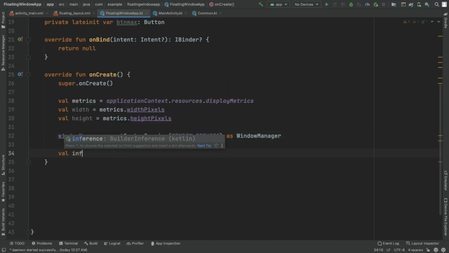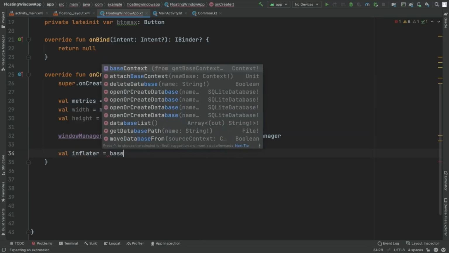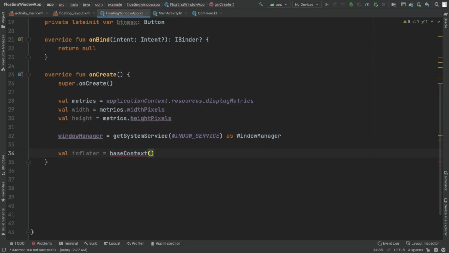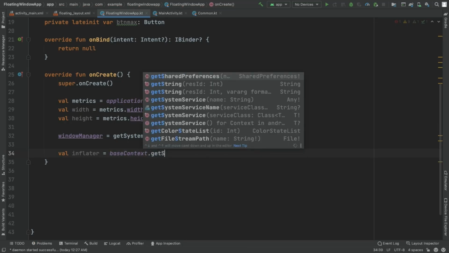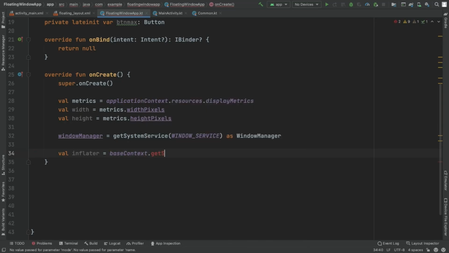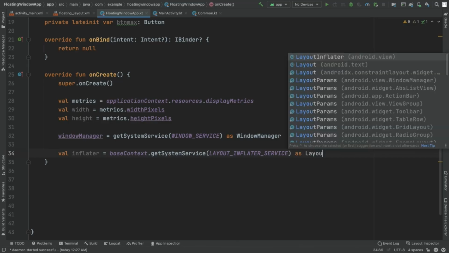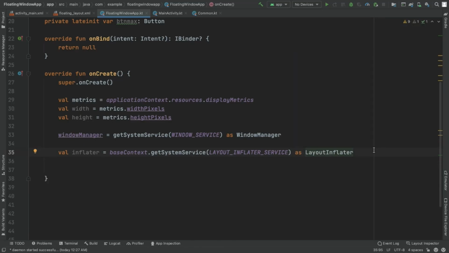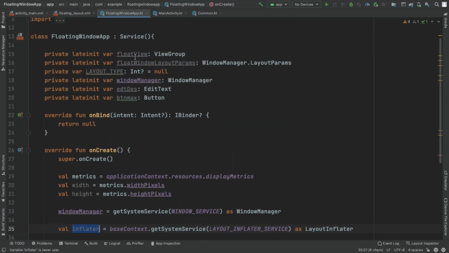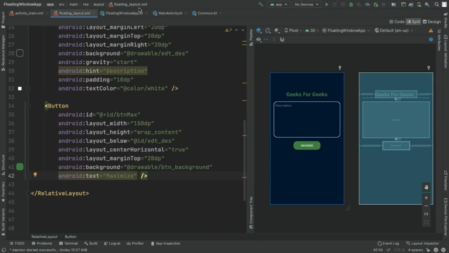So val inflater is equal to baseContext.getSystemService, and the service name is LAYOUT_INFLATER_SERVICE, and cast it as a LayoutInflater.